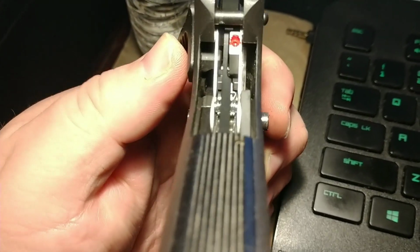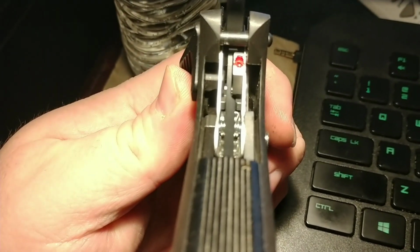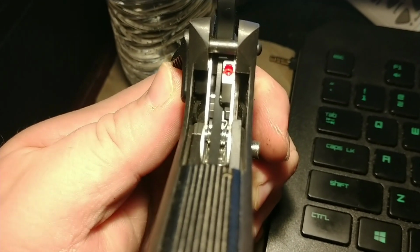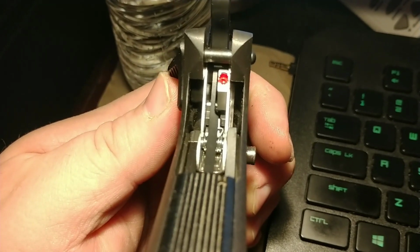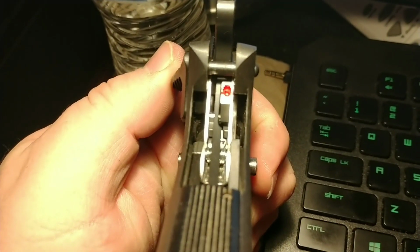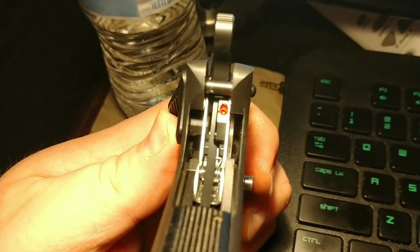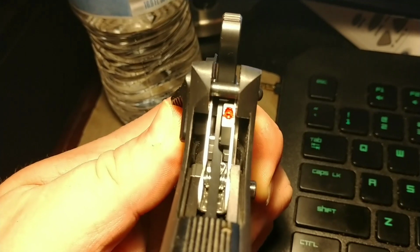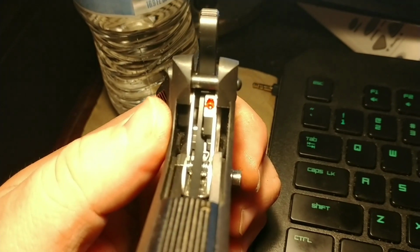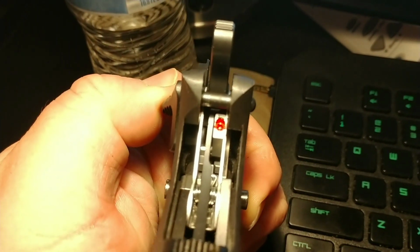So I'm going to try to illustrate this, and we'll see if we can see. When I move the thumb safety up, we can see it move slightly off the sear, and it's hard to describe the nomenclature and everything of it, but it's totally passing by on the area that I was filing on this thumb safety. So it's a nice and smooth pass by into position. I mean, it doesn't look like it because I'm trying to move it with one hand, but it feels good right now. It's the original thumb safety that was in it.